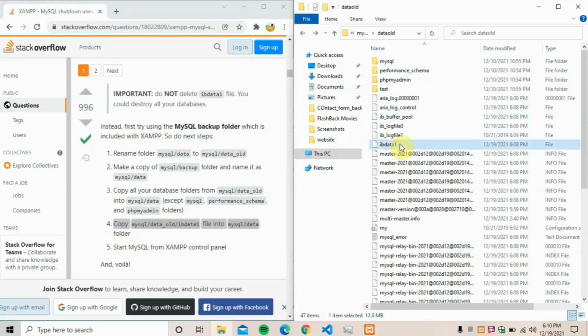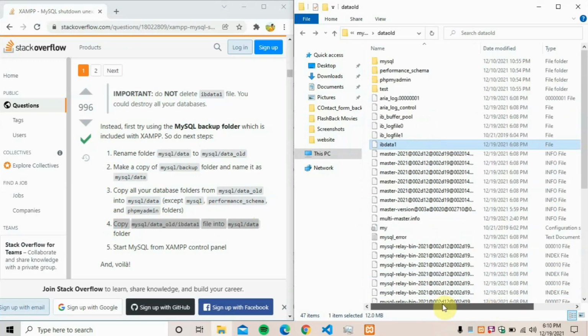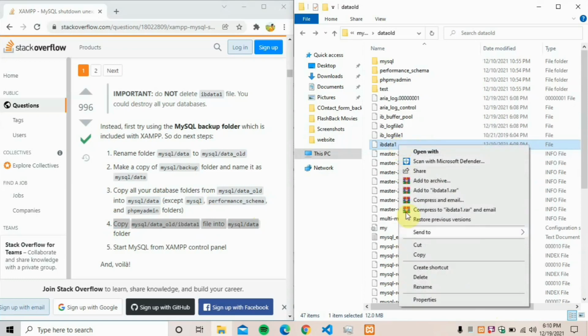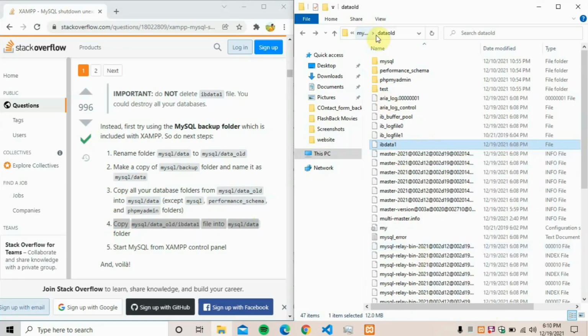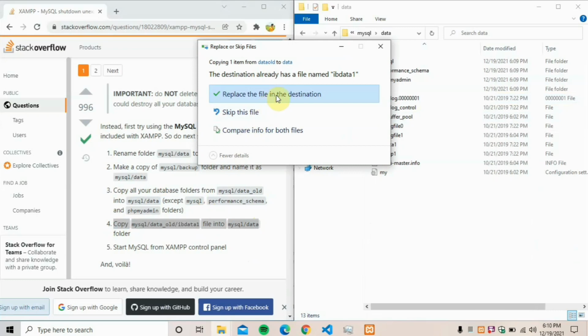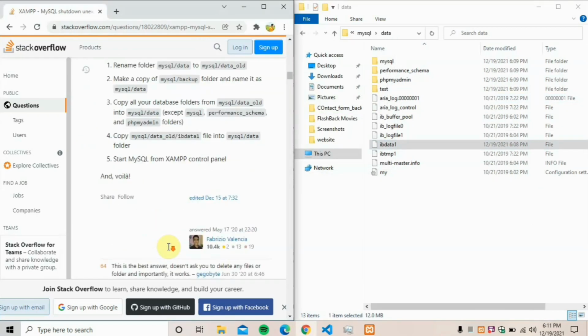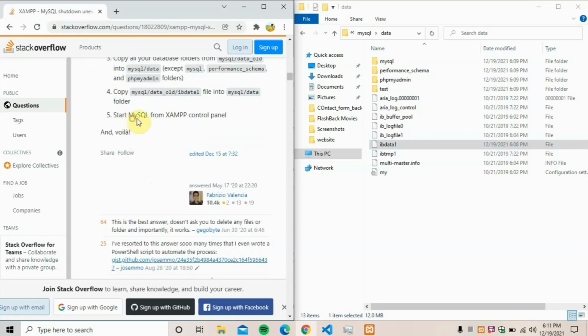You have to copy this file, ibdata1. So this is 12 MB. The size is different, but you have to copy this to the newly created data folder from the data old. So you can purely skip this process if you did not get any error.